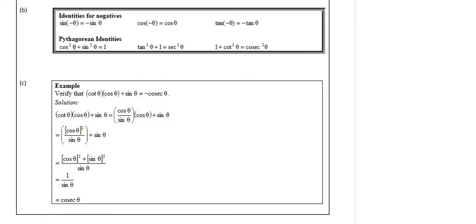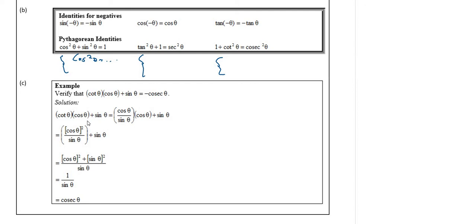And remember, we said when you look at the identities that come out of Pythagoras, you must write them so that you have them in all three ways that you can present them. In other words, cos squared plus sine squared is 1, but also write it so that you have cos squared, for instance, equal to what? 1 minus sine squared. And the same here, all three and all three. Okay, we have looked at that before.